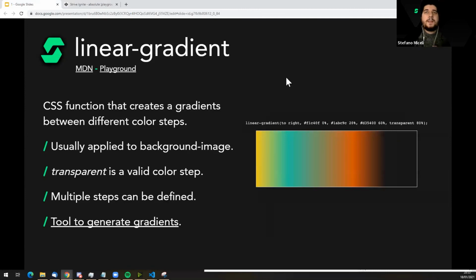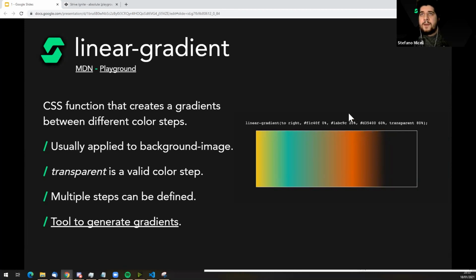So linear gradient, you can see that you can specify the direction first and the exact steps in which the color changes, okay? So this being a little yellowish tint, and this a cyan or something like that, and then this being an orange tint, okay?